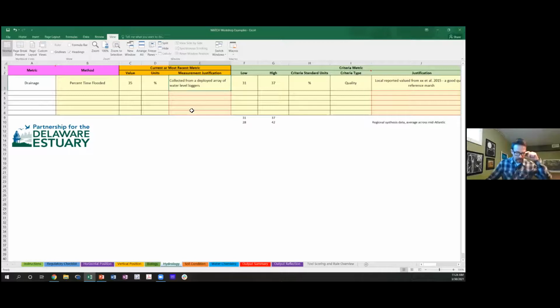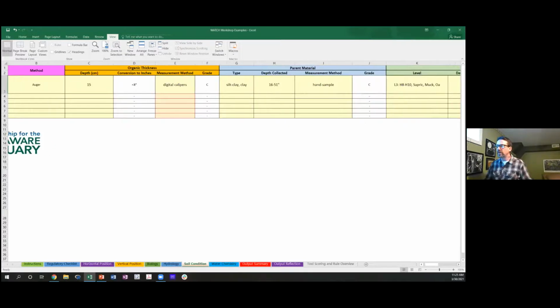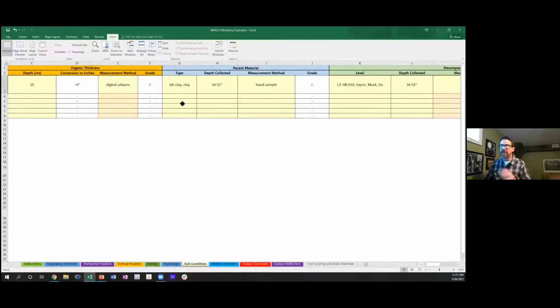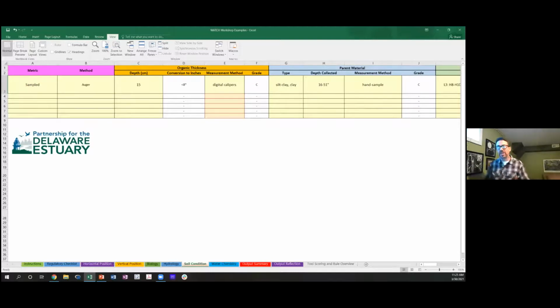And then the last one I'm going to move to is the context of the global attribute, soil condition. Soil condition is a very different tab from the rest of them. We worked with Rob Tunstead on this one for a while. How do we build this one out? How do we assess these soils? How do we integrate that, and how does this inform some of the other metrics? Based on that work, what soil condition does is integrate organic thickness, parent material, and decomposition state. It's going to integrate the three of those together to give us an idea of our soil stability. In this example, it's also going to give us an idea how to contextualize some of the hydraulic issues as well.